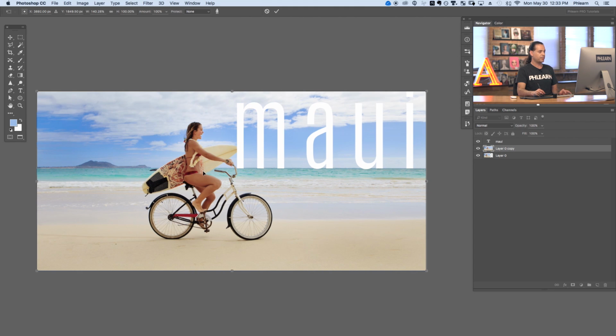My subject looks great, but the rest of my photo has been stretched out. And this might be totally okay, but I want the left-hand side of my image to be completely maintained. I just want to stretch out the right-hand side. So if this is all you're looking to do, let's try bringing this up a little bit.